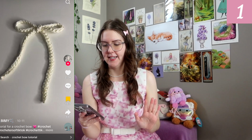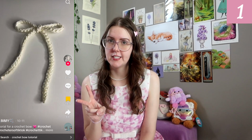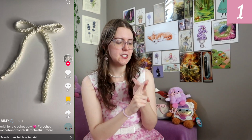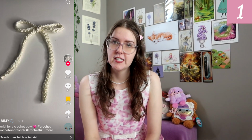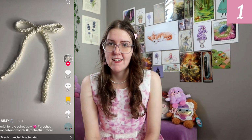The first bow pattern I have is the easiest bow you could make. For this bow you only need to know two crochet stitches: a chain stitch and a slip stitch. So if you're watching this and you're trying to get into crocheting, if you don't know how to do any crocheting, this would be a great first pattern.